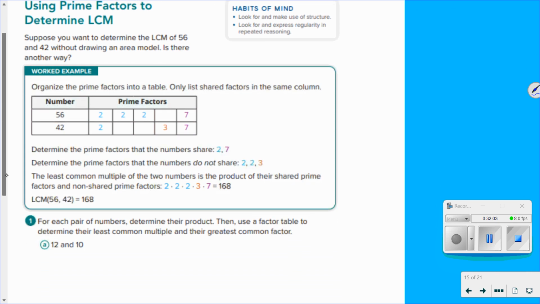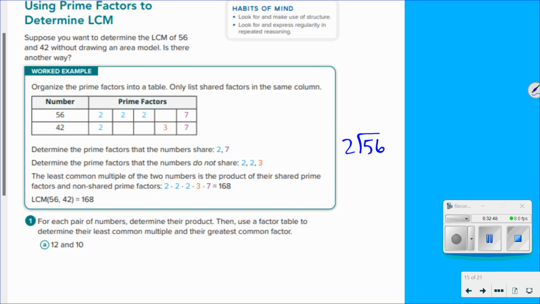So if I wanted to find the LCM of 56 and 42 without drawing the area models or another way, again, we could break them down. Okay? So to do 56 and find its prime factors, do I have anybody that still wants to do a factor tree? I'm down to 2. 1. You want to do a factor tree for it? Then you can do factor tree. I'm not going to stop you. Personally, I'm going to do cake.